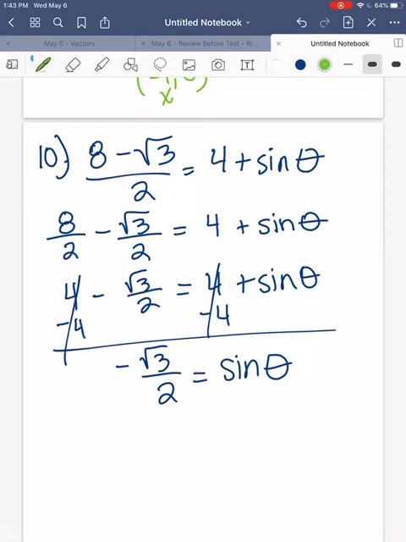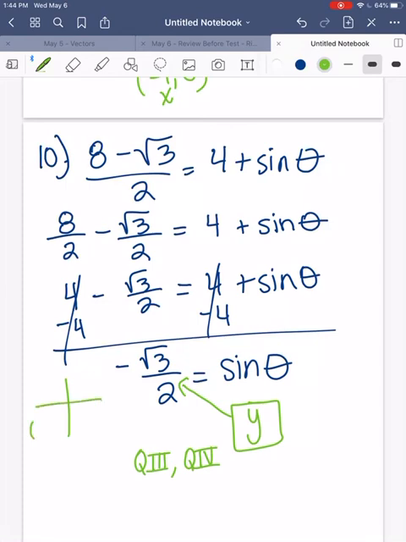All right, then the last one, you got to this as well. You got to sine of theta equals negative root 3 over 2, but you didn't finish the problem. This is the working backwards problems. All your other answers were correct, where you have 2 answers. So you're trying to figure out where on the unit circle you have a y value that equals that. You just literally look. Find where the y, meaning the second value, is negative root 3 over 2. It's going to occur in quadrants 3 and 4 because it's negative.